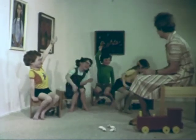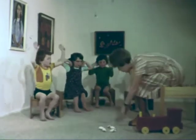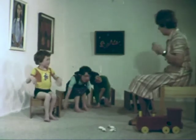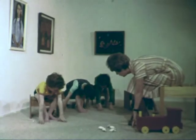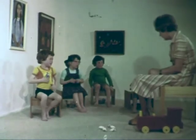Sit up in your chair then. Let's be Chuffy the train. Off we go. Let's have another one like that. Another noise from Chuffy. Here come those naughty old geese to get in his way.